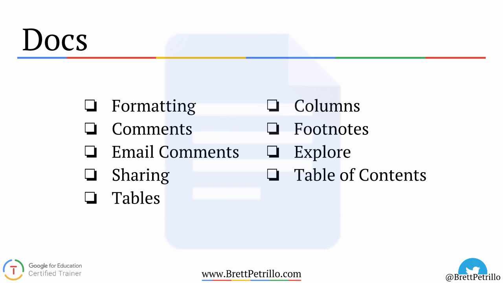We explored how we can insert or display columns in our Google Doc, and how we can automatically have footnotes inserted at the bottom of the page with different types of formatting, for example, APA or MLA. We then explored Explore, which is down in the bottom right-hand corner and allows you to search right from within your doc. And then we created a table of contents automatically by formatting our headers to be subheadings or main headings, that type of thing.